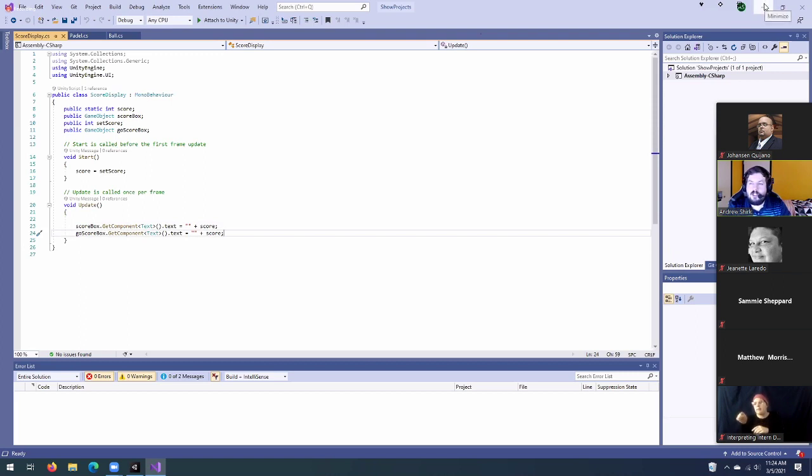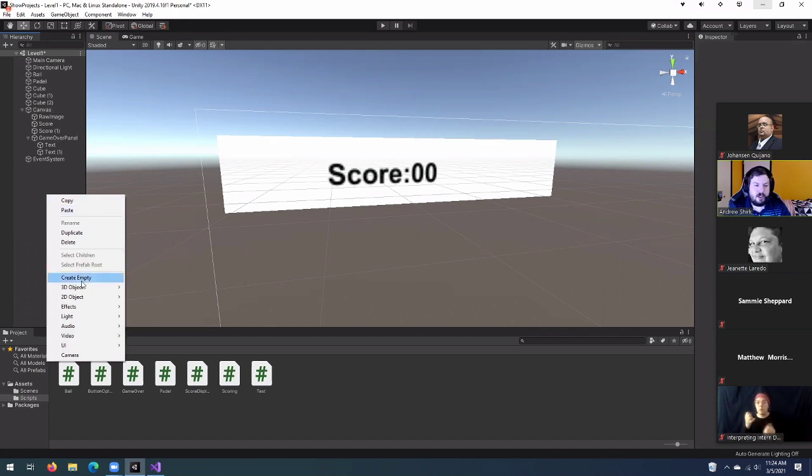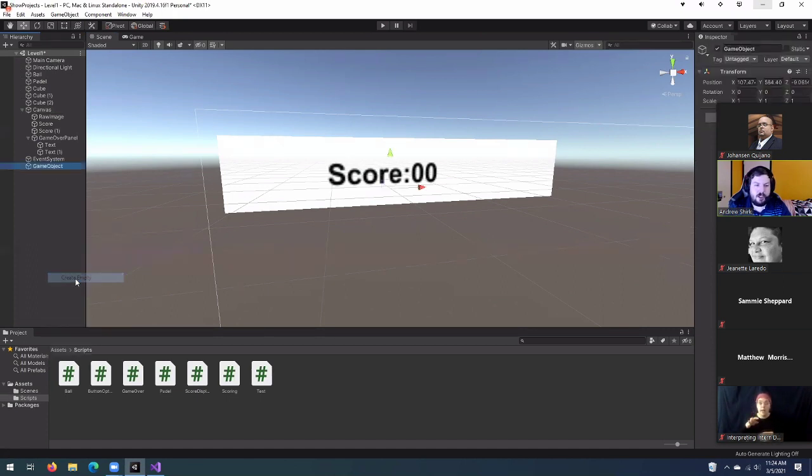And then after you save it, you minimize it down. Then we're actually going to need to create what's called an empty object here. So you right click, create empty. I want to name it ScoreManager. Empty objects are just something that doesn't display on the screen itself, but allows you to attach a script to that object so that it has somewhere to sit while it's running. Like in this case, we're going to drag and drop our score display.